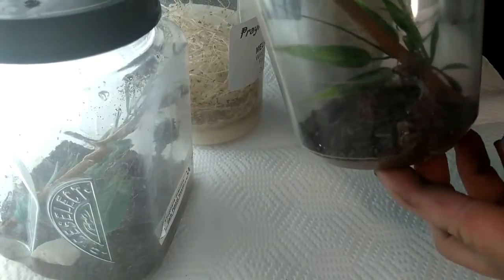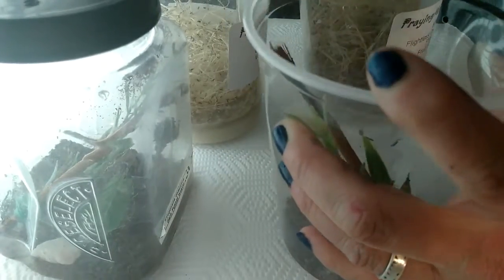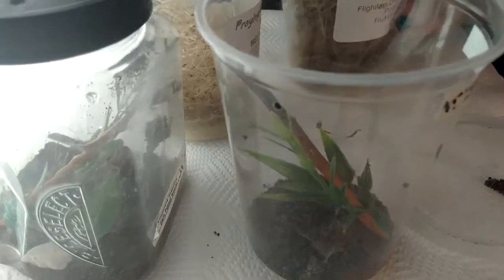All right. So I have a Tegenaria domestica, which is a barn funnel weaver. It's a native species that lives around barns and houses and cellars and that kind of thing. They build a funnel type web. And there's one there. I have two of these. So I'm going to feed her. Throw a few of these fruit flies in and hopefully she'll grab them.